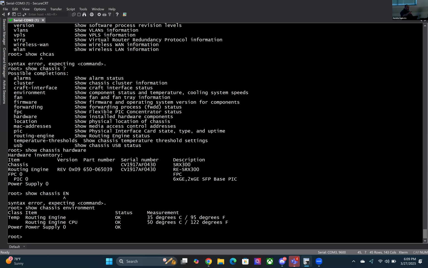So I told you I was going to show you a way to look at the configuration in a way that's not concatenated like coding. So there's a lot of things that we use to modify how we're inputting and outputting the command. So if I do a show configuration, and then this right here is called a pipe. That is the shift backspace key, backslash, or forward slash. Is it a forward slash if the bottom's going forward, or a backslash if the bottom's going forward?